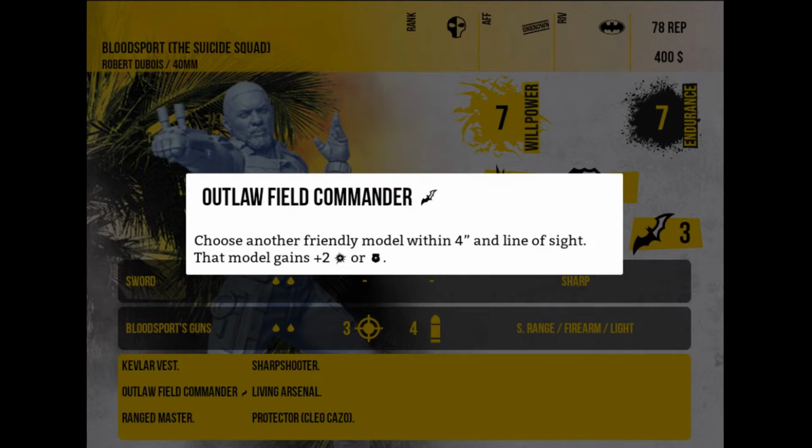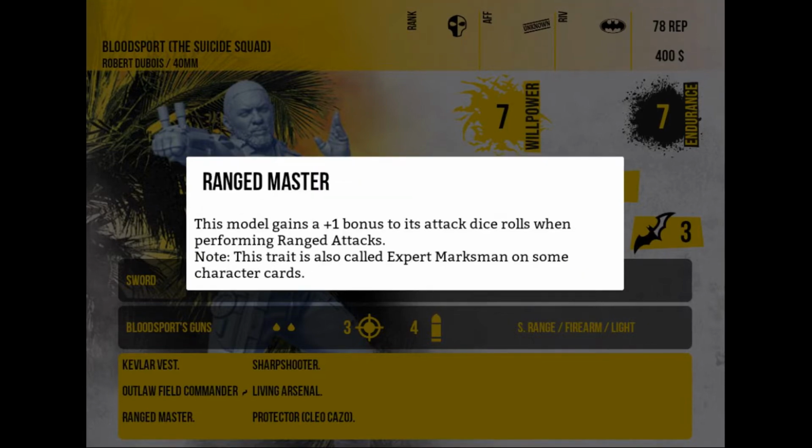He's got ranged master, just in case he wasn't deadly enough at shooting already. This model gains +1 to attack dice rolls when performing ranged attacks, so +1 to hit for shooting. Nice. I think there's an expert marksman somewhere else as well. He's sharpshooter, which lets him ignore cover altogether, at all ranges.